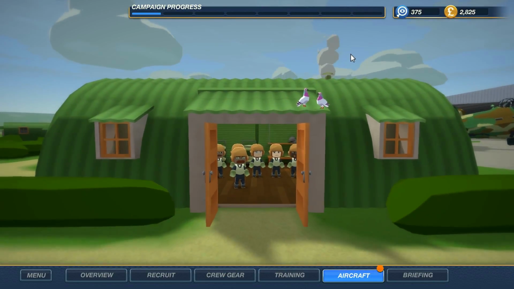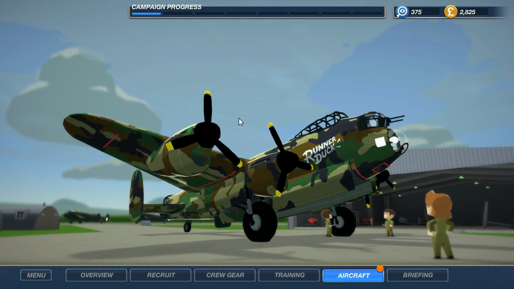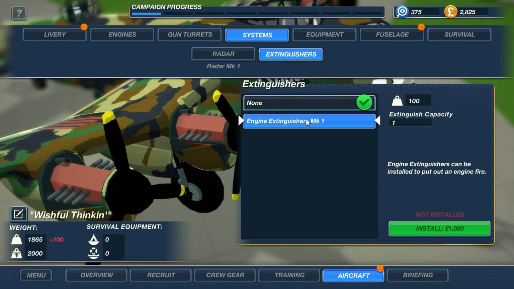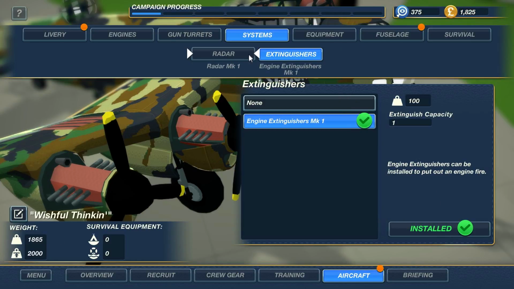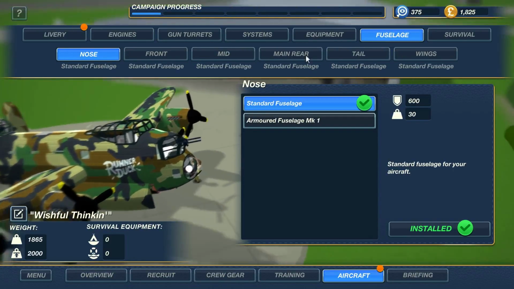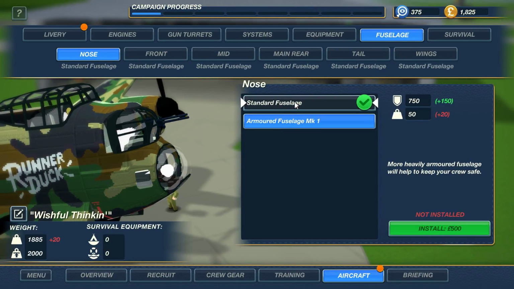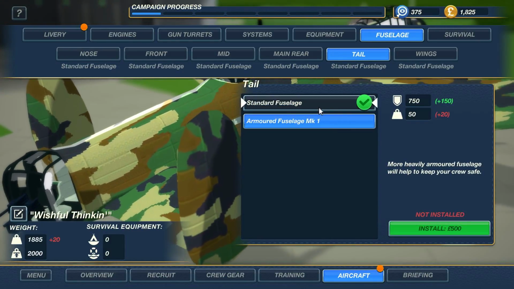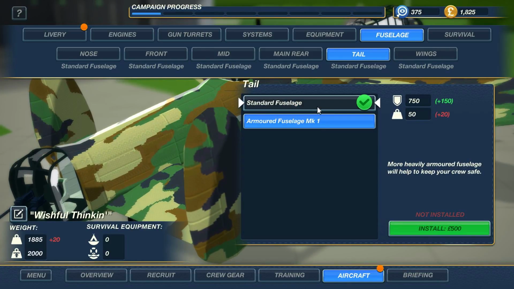Let's check the aircraft, because that was a fair bit of damage. Systems, we now have the extinguishers, yeah. We have an engine extinguisher. Yeah, install that. Fuselage and armor everything up, yeah. Livery, I don't care. It makes us heavier, but gives us better armor. Oof. Maybe the tail deserves it. The tail's taking the most hits.